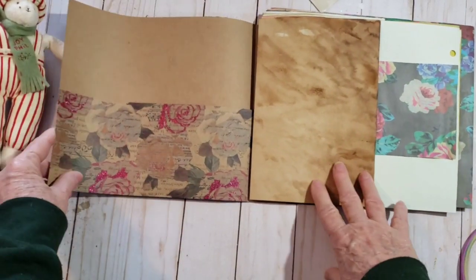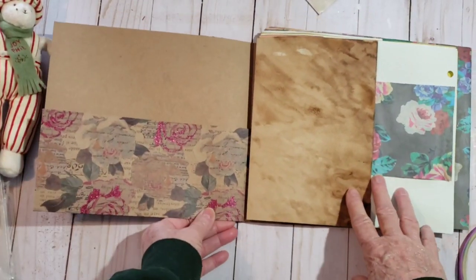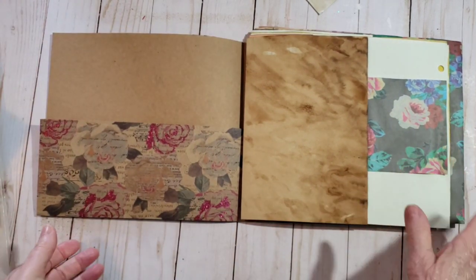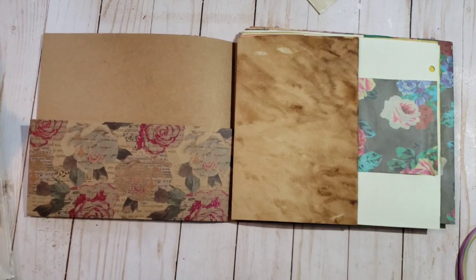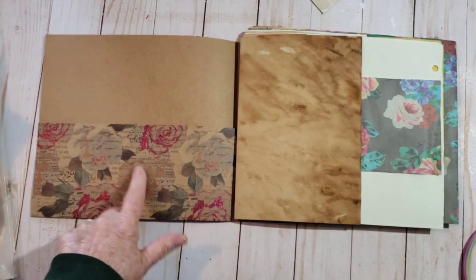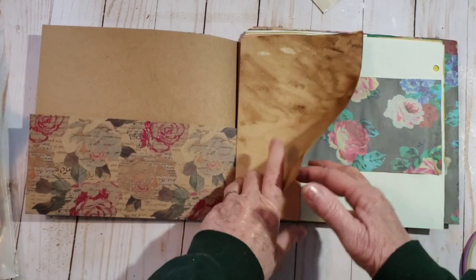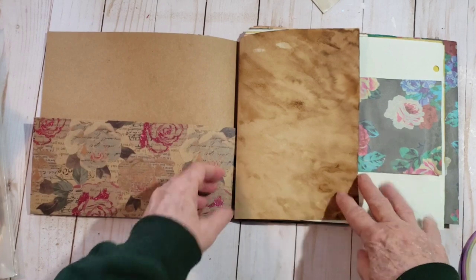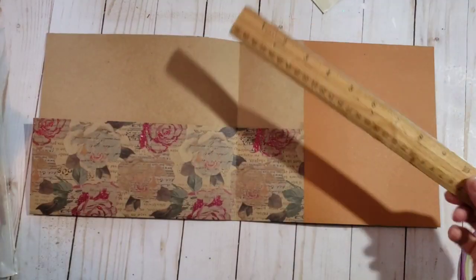I'm just going to show you my pages. I think there's 15 pages per signature because I didn't want more than that because I know it's going to be full. I have quite a few thicker pages. I have a coffee dyed here. This I had turned up. That was a 12 by 12, and so as you can see I had to piece it.